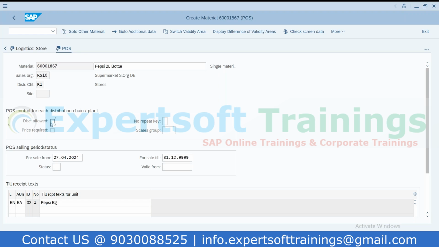For example, 10-15 years back, this discount allowed checkbox was very much required in many of the retail clients. It used to send information that for this product a POS level discount is applicable. So for whichever product, we used to mark this discount allowed flag on and send it down to the POS system.